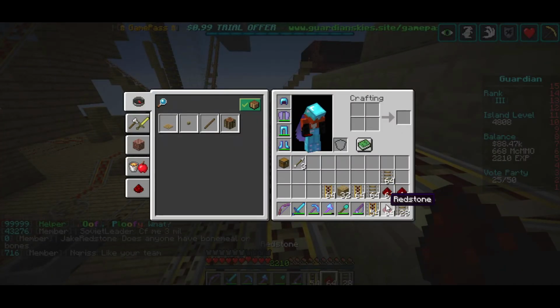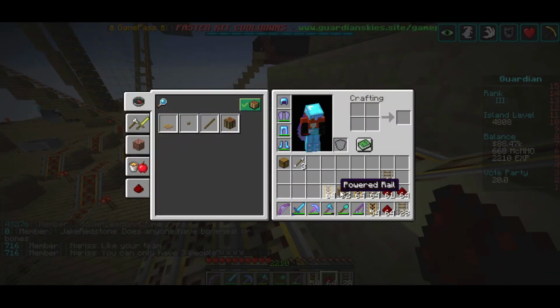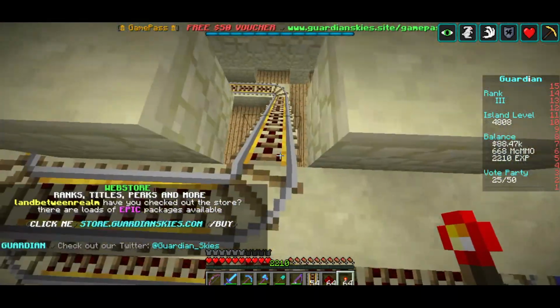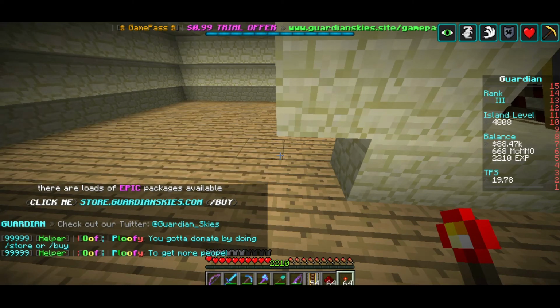Let's uncraft all that redstone. Shop. Oh, wait, I already have this. Okay, the first grand opening of the biggest ride in the town, the Mega Drop. I think this might be the best. I think this might be the best looking. Probably. Whoa.